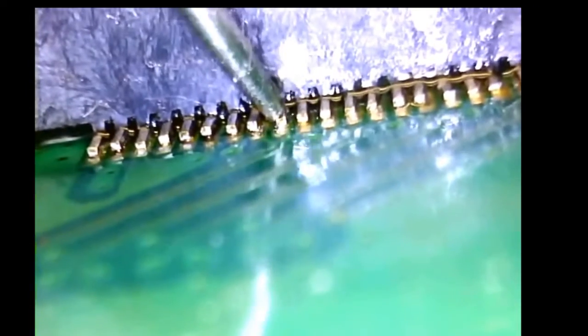If these are not all the way down and in contact with the pad, you could wind up with a cold solder or a solder joint that goes cold a week to a month or so afterwards. So you want to make sure that they're all soldered in place and all the way down, and preferably as straight as possible. That lets you know that they're nice and straight. So we need to go in and touch these up.